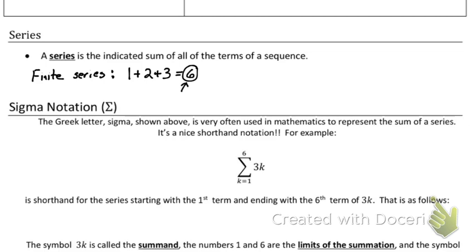6 is known as, we'll get to that later, a partial sum because we're doing a part of a sequence. I guess I could put it on there. I was going to note it later. But that's called a partial sum. If we have a finite series or a sequence, we would have an infinite one as well. An infinite one of the same regard would be 1 plus 2 plus 3 plus 4 plus 5 plus 6 plus 7. Don't put all those, just put a dot, dot, dot. This would be known as an infinite sum.